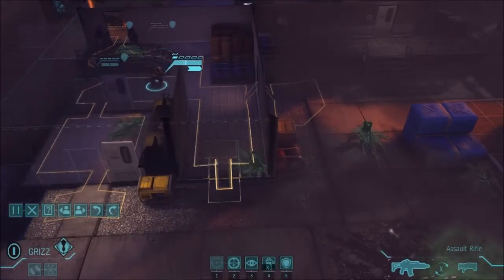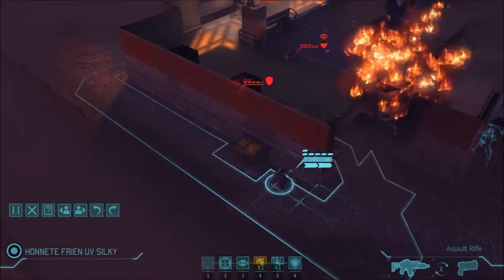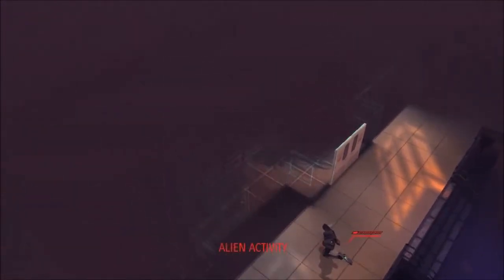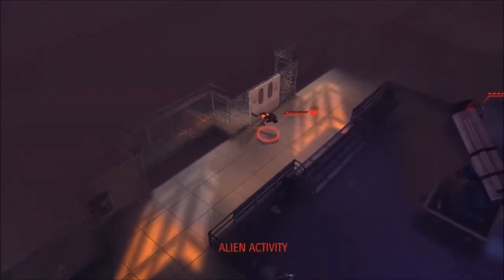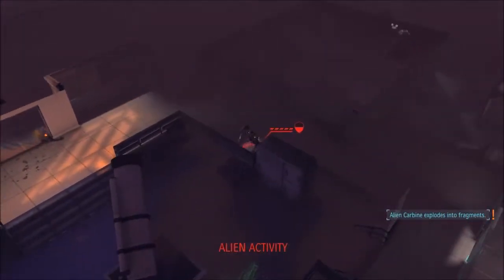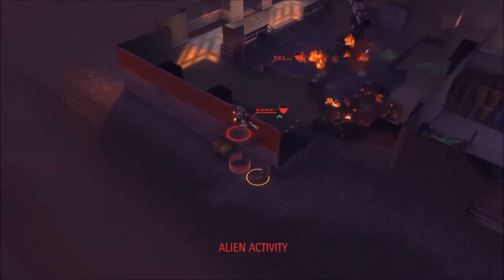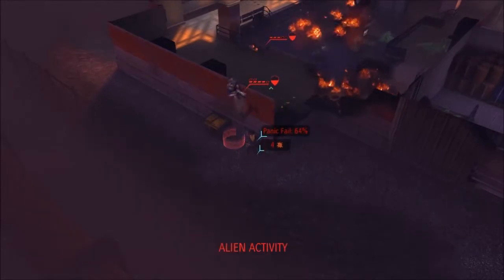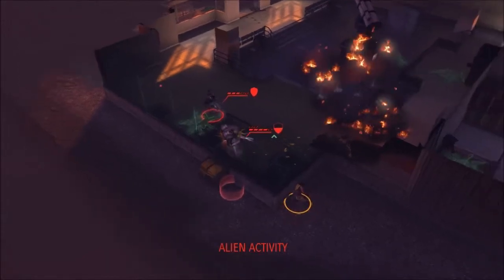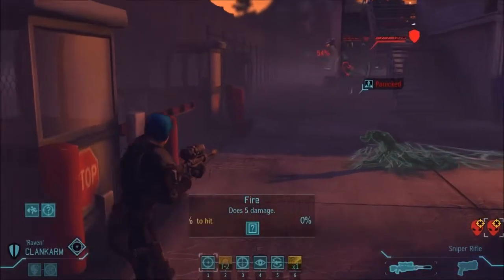Grizz out of here. I really don't want him in the line of fire with only one health. Let's put Hanette on the watch. We can also go on Overwatch. Please don't tell me that was the wall that is protecting me burning down. You're okay. That was bad positioning. Take it out.